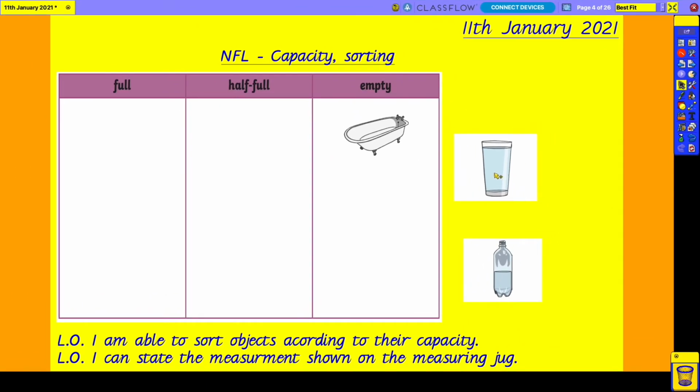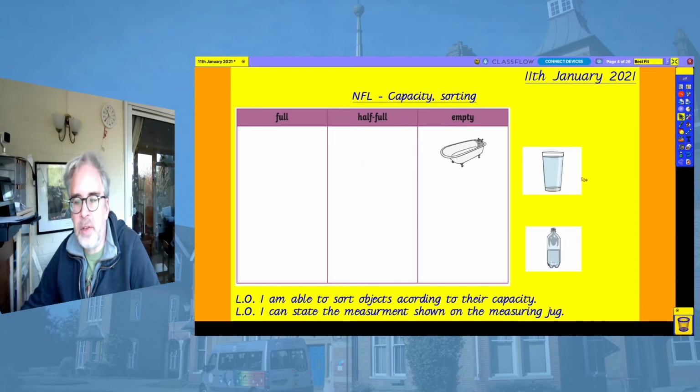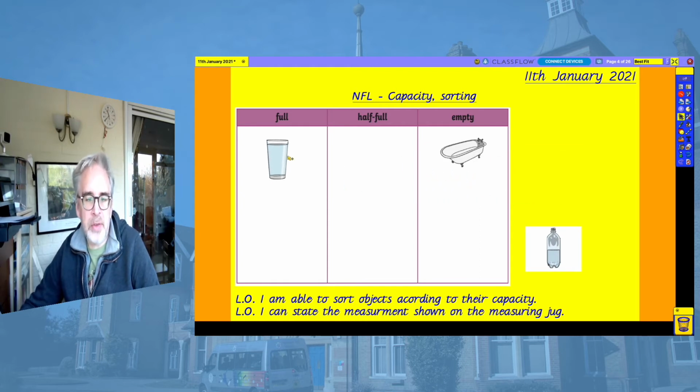And that is this glass of water here. Okay, so if we have a little look at it, we can say it's not right the way up to the top, but we don't normally do that. But I would actually put this one here in full.